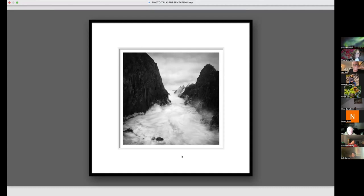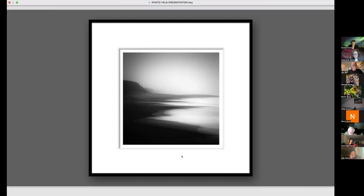I shot for an hour, probably a lot more. But it was tough. I just couldn't get the tones of the foam to look like shiny crema. Combined several photos to create this final image again. I like the little waterfalls coming over the rocks in the background. But anyhow, after readjusting the curves in this portion in the front, I finally got the foam to look the way I wanted it to. Point Reyes, called Twilight at Point Reyes.